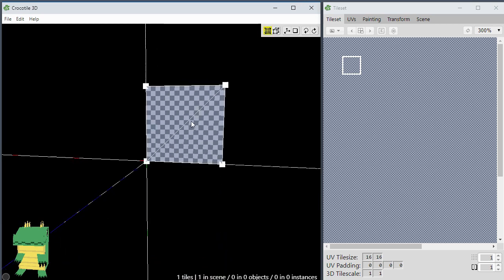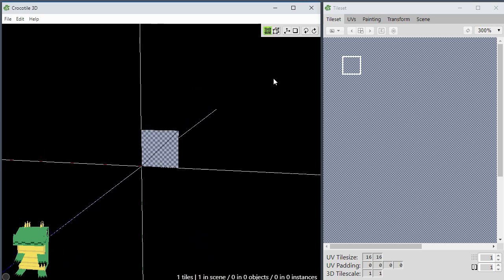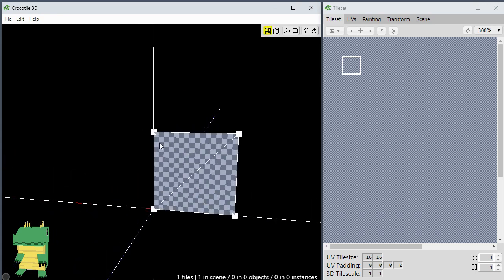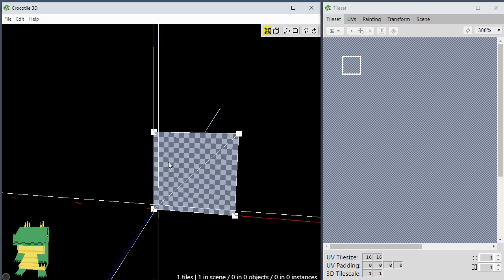Now, you also have to think about how big you want to create your model, because the smaller you go, it's going to be a little bit more difficult to move things around precisely, because you're limited by the pixel size.